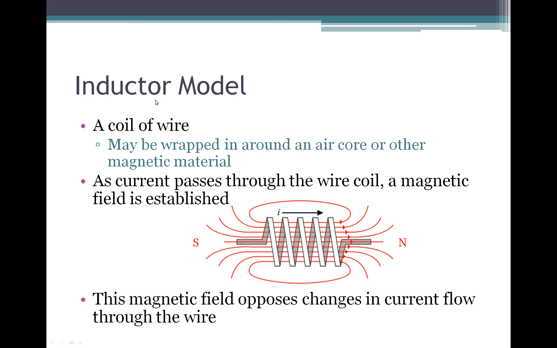The inductor model is simply a coil of wire. This coil of wire might be wrapped around air or some other magnetic material. As current passes through this coil of wire, a magnetic field is established. If we perform the right-hand rule around this coil, we get all of these little loops as we pass current through the inductor. Through the principle of superposition, we can add up all of those magnetic fields and see that we get an established magnetic field much larger than those little loops. This results in the formation of a stronger magnetic field, which has a polarity — a north pole and a south pole.